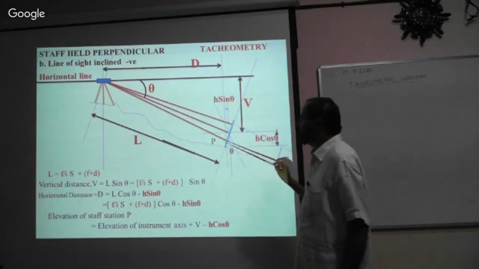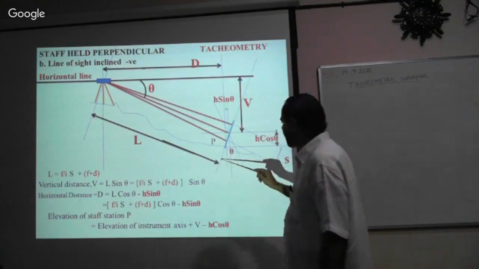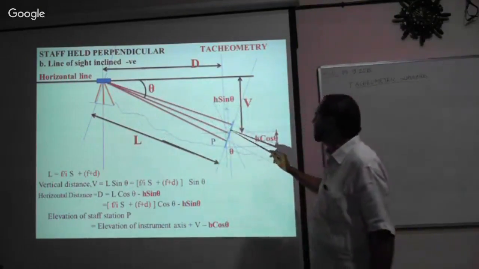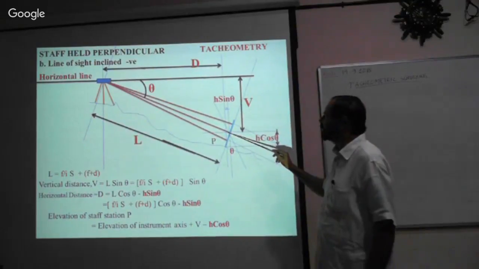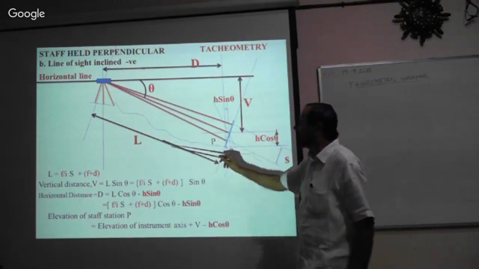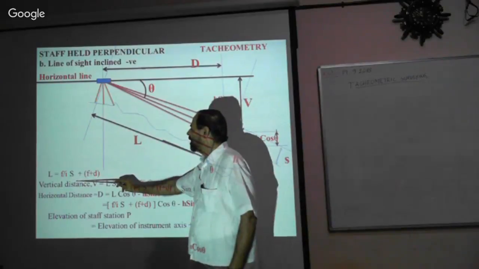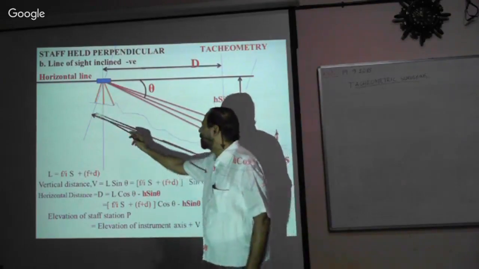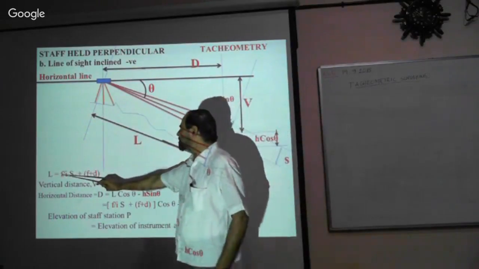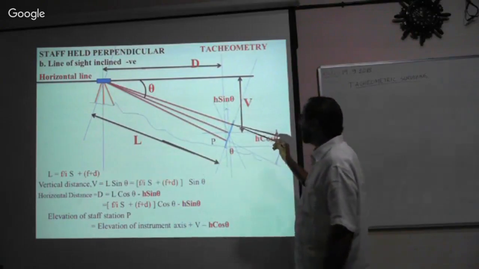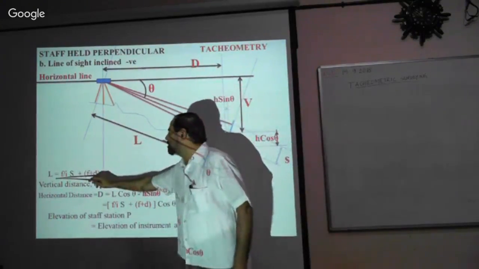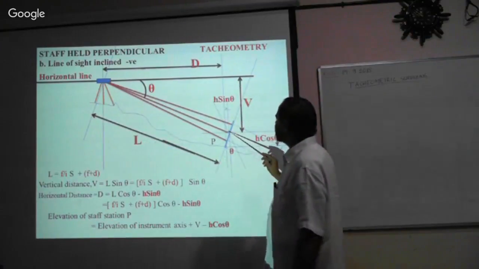So after doing this, now again let us calculate the inclined length of sight, the line of sight, from here to here. This is the staff held normal to the line of sight. Therefore, directly we can apply this length formula. L is equal to the direct equation. Here the instrument constant is known, the staff intercept, the top hair reading and bottom hair reading difference is known, so L can be computed.